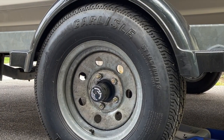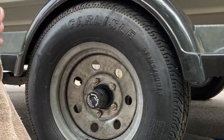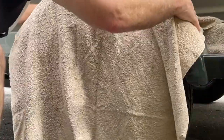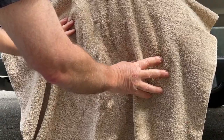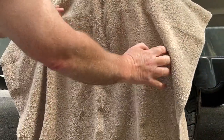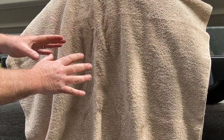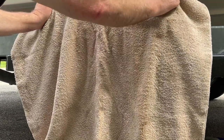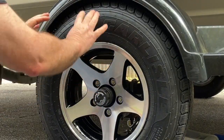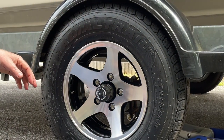So here's what we do. We basically begin with a towel, and you kind of lay the towel over it at first and get it positioned just right. You may have to jiggle it a little bit back and forth, however you've got to do it. Just get the towel positioned exactly where you need it. And then when you're ready, just give it a firm pull and you're good, right? Now you've got your new tire in place. It saves you the hassle of having to use your gun.